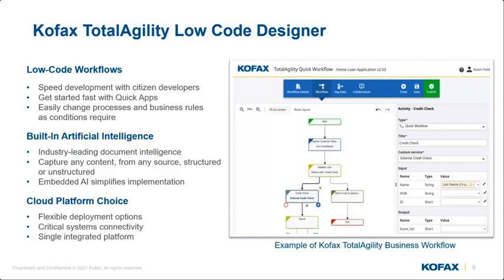So these are pre-extraction steps. So he's going to check whether or not the document has any type of fraud in it. And then post-extraction, you're going to see that we're going to check the confidence levels that came back from the extracted information for that document. And then we're going to only send it to Salesforce if we meet a certain threshold of we feel confident that the document and the data that was classified is worthy to send over to Salesforce. And all this is happening in this business process tool. And you'll see some more of this in the detail. So hopefully this gives you a better high-level understanding of Total Agility.